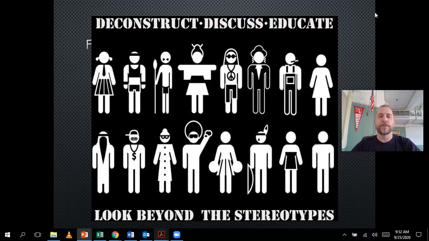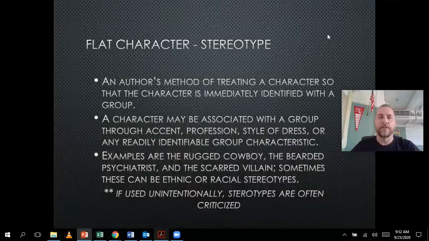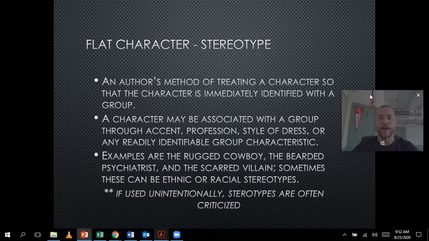Now, one of the things you really want to avoid in your stories is stereotypes, especially offensive racial stereotypes. Now, this tends to be flat characters, and so what an author will do, in order to come up with a character, is just use a stereotype off the top of their head, and they end up portraying a group of people in a really negative light. And so it makes the character immediately identifiable, but it can make it seem like you are less sensitive to different audiences, right?